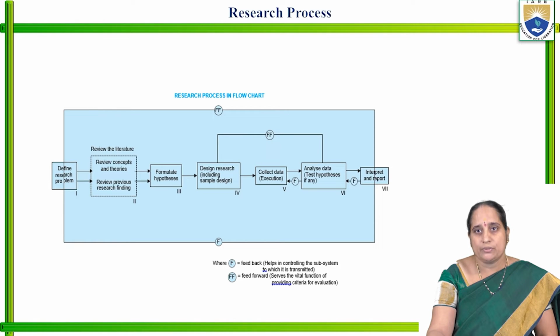So basing on that, we choose appropriate samples. Why are we talking about samples? When you take all the elements or all the people in a particular locality, for example, if you have more than 1 lakh or 2 lakh people residing in a particular locality, it is not possible to cover each and every person, because it involves a lot of time and it is highly expensive. For example, take the census survey.